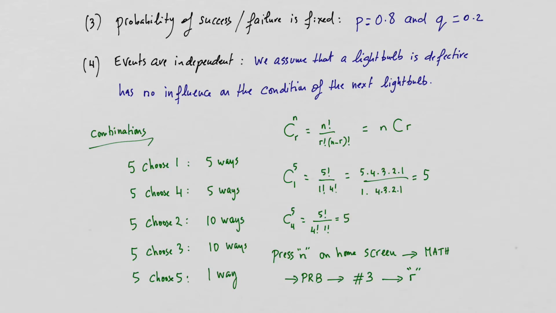What is a combination? Intuitively, you already know what it is. So if I say to you, I have 5 students, in how many ways can I pick 1 out of 5, right? 5 choose 1. In how many ways can I pick 1 student out of 5? Oh, there are 5 ways, right? So let's say these people are A, B, C, D, E. I can pick this one, this one, this one, this one. There are 5 ways. Make sense?